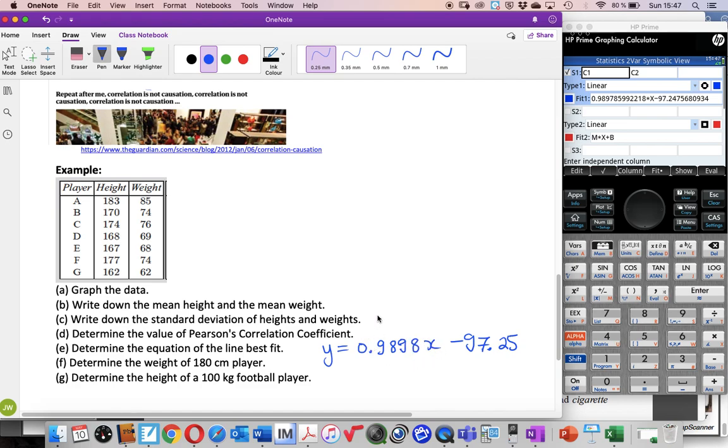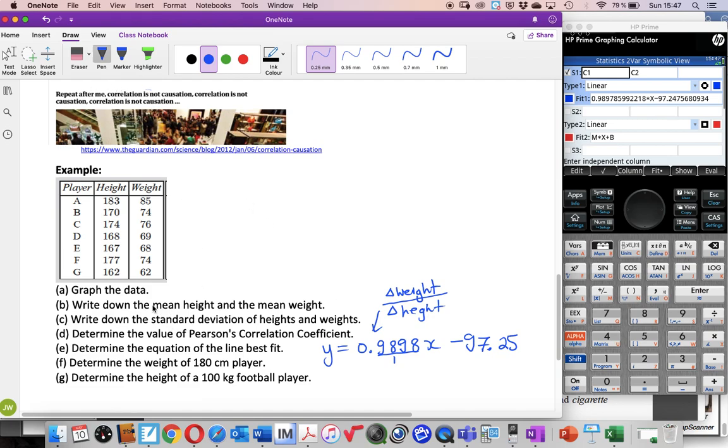Okay, this is the slope. Remember what we're investigating here? We're investigating the height versus the weight, and the slope is the change in the weight per height. So you could say here, I'm assuming this is in pounds actually. Nope, this is in kilos and this is in centimeters. Okay, so this would mean, change in y over the change in x, that for every extra centimeter, we're gaining about 0.98 of a kilogram. And these are football players, by the way, so it might be a little bit different to regular people, okay?